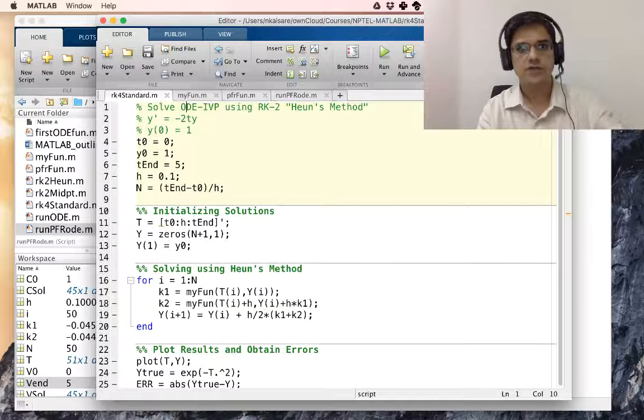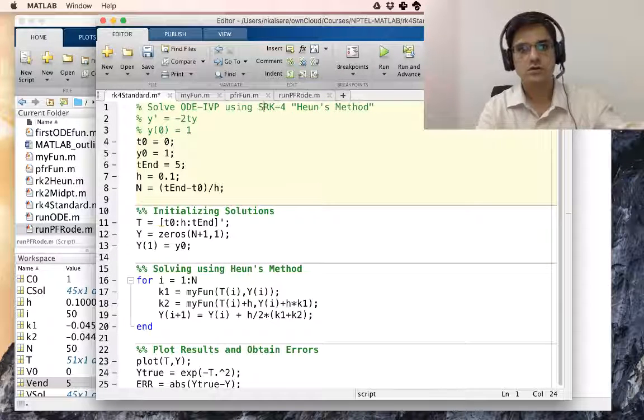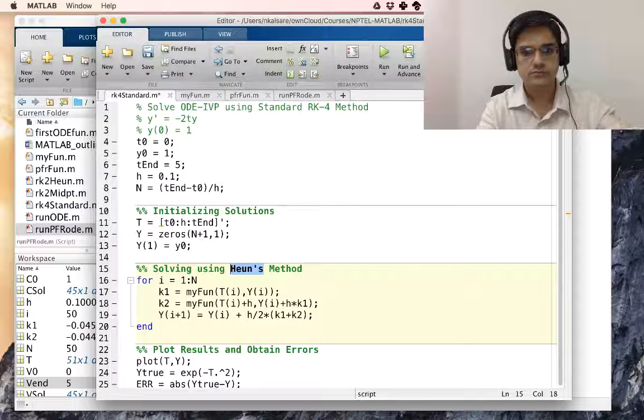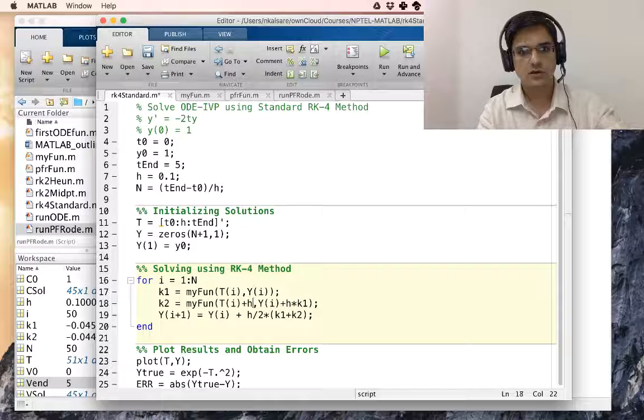Solve ODE IVP using the standard RK4 method. The initialization part remains the same. The problem definition remains the same. Solving using the RK4 method: K1 equal to this.